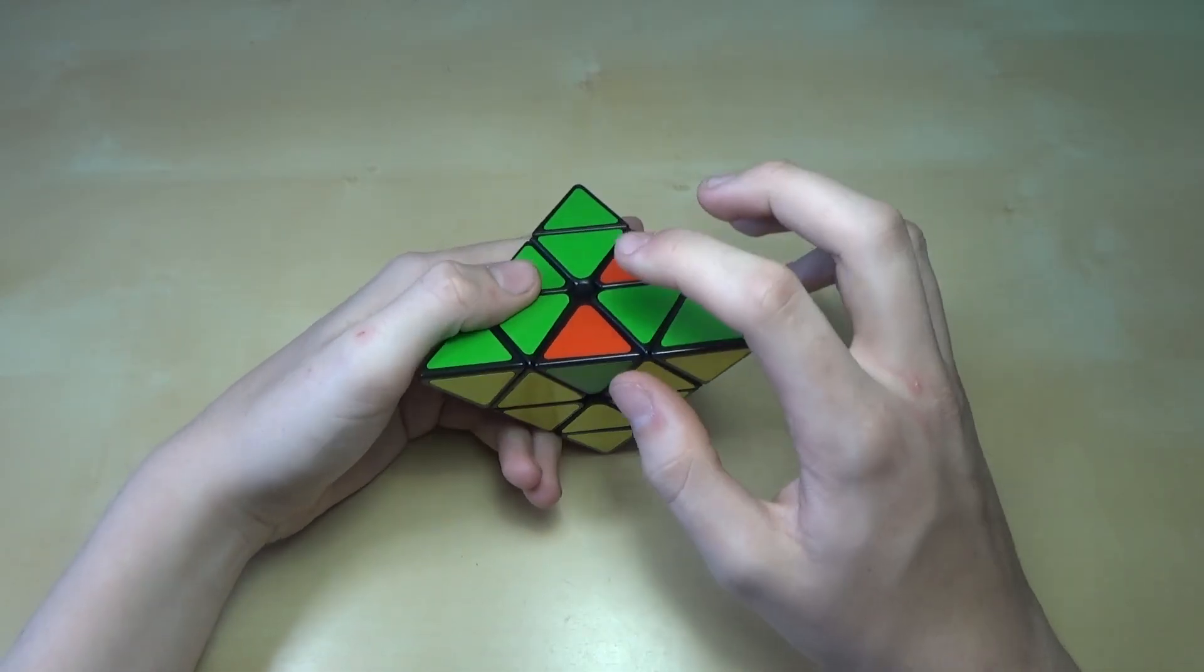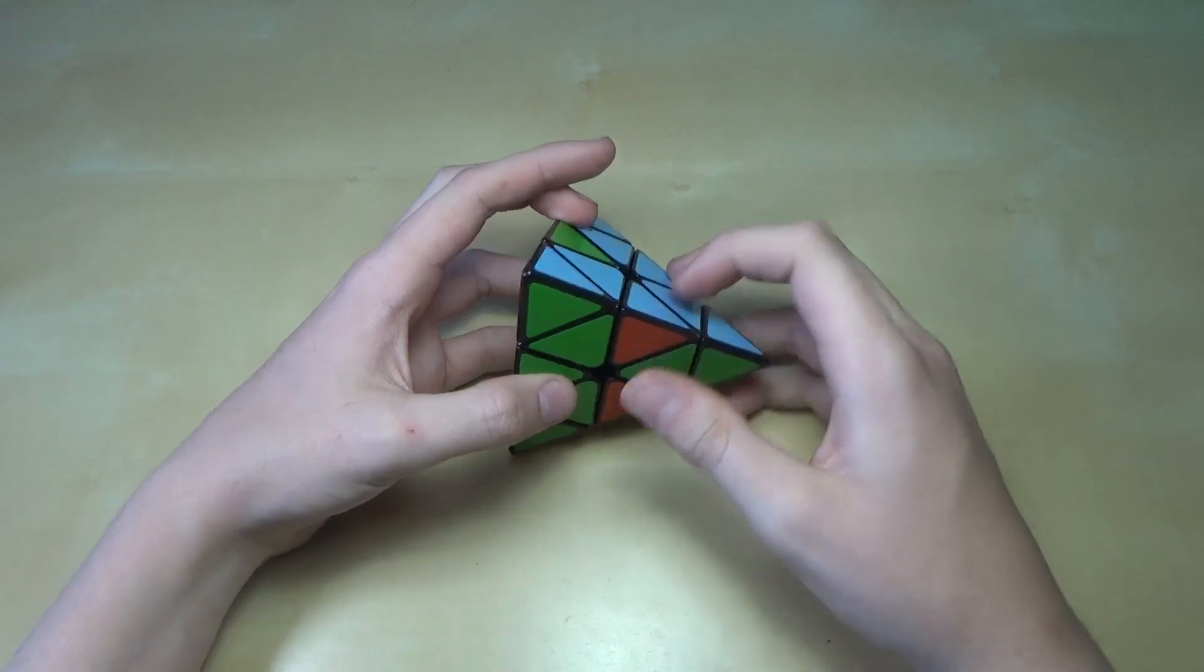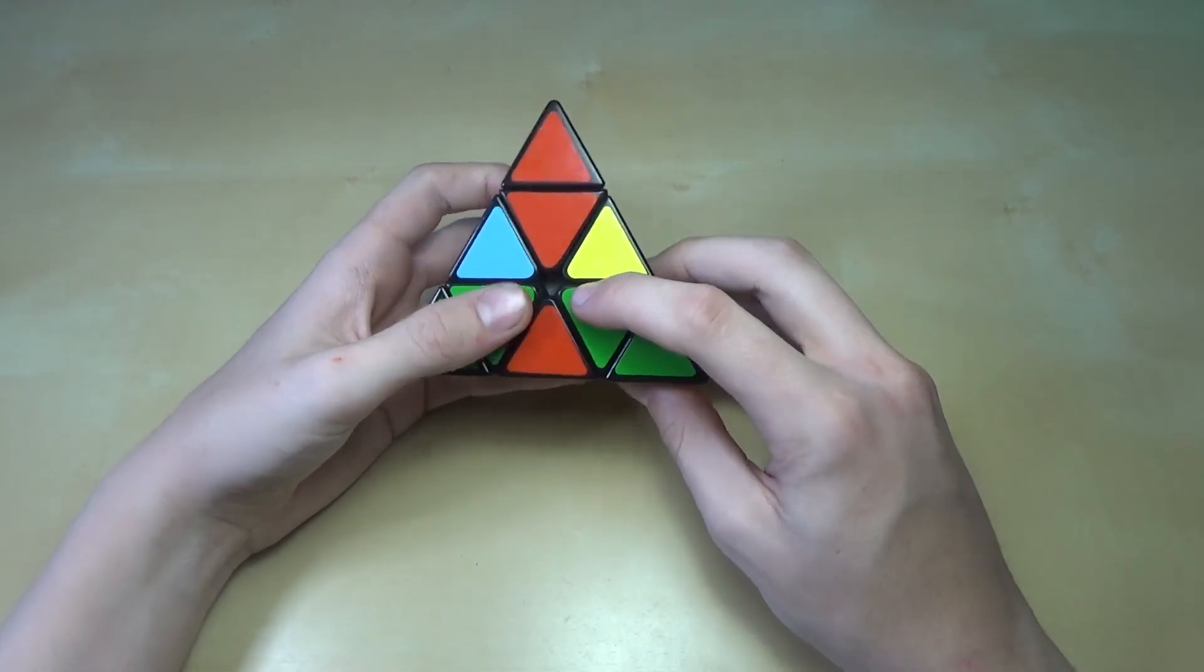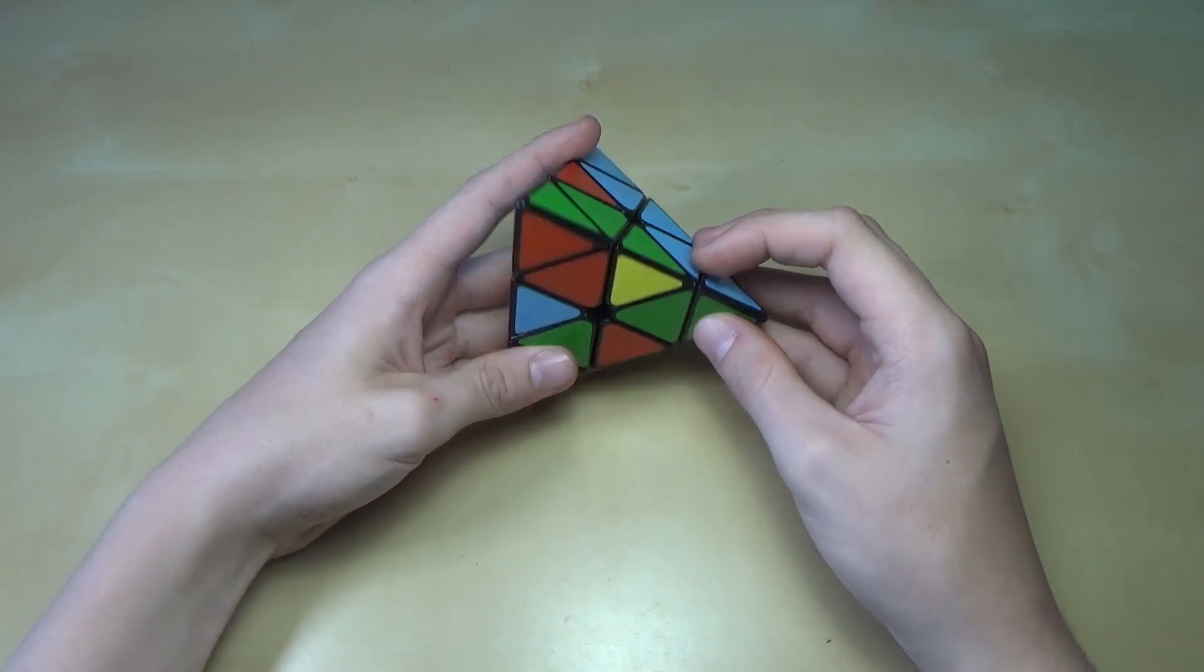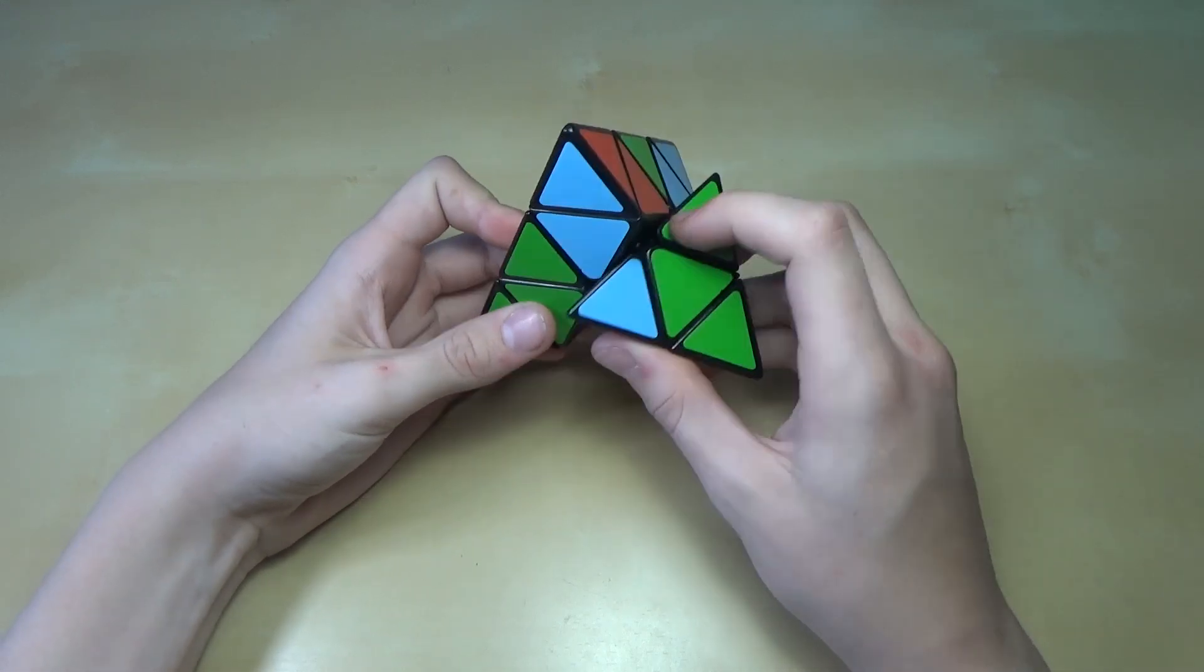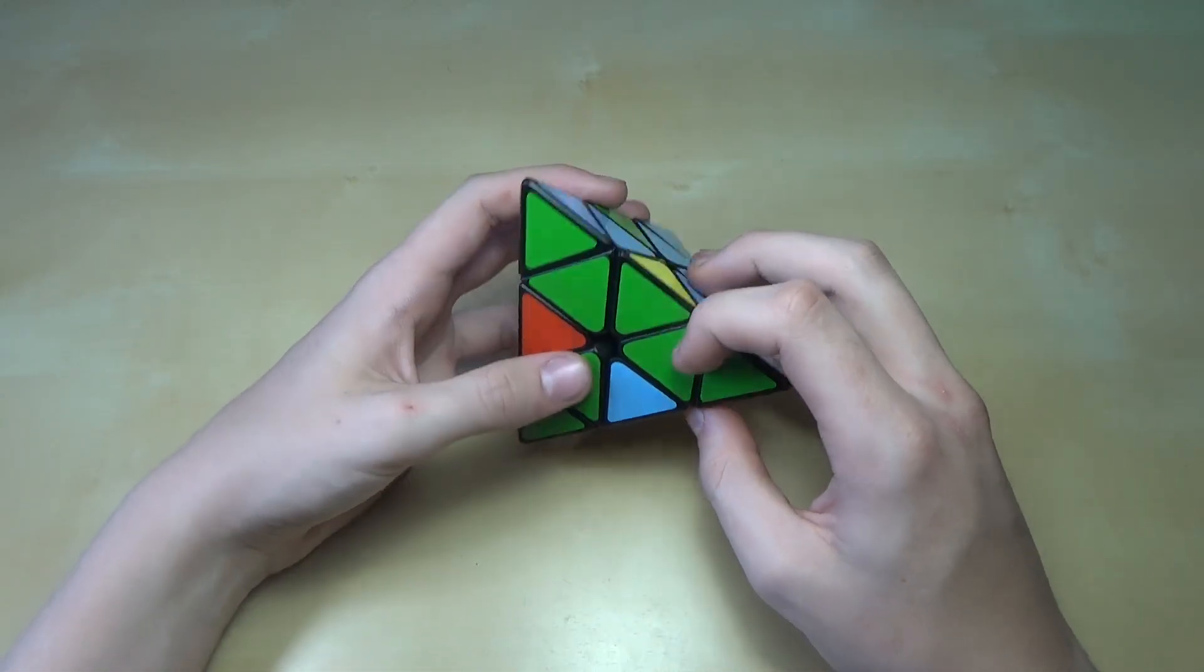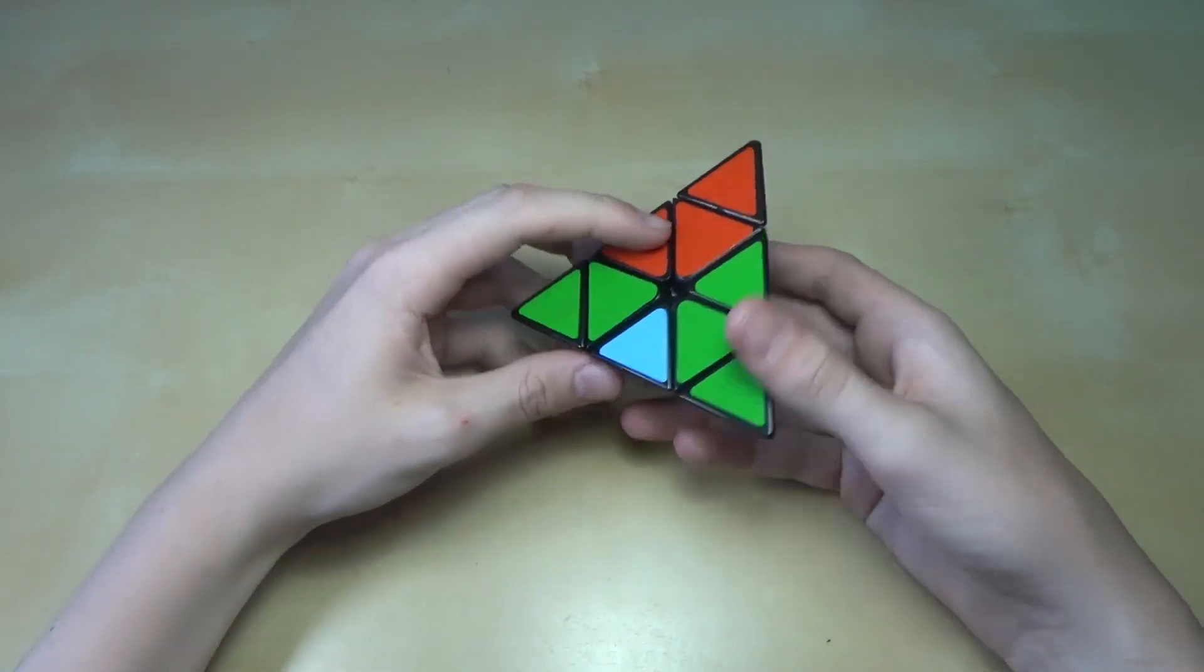Now real quick, one more special case. When you're looking at this piece at the bottom and you want to insert it up into its slot up here, it'll either be here, here, or here, the slot that it needs to go into. If it's in the back, that's fine. If it's on the opposite side of where the edge piece is, that's also fine. But if it is where the edge piece is, that'll create a little bit of a problem. Because you'll see, you'll insert it in and then you can't find the top piece that you were trying to insert in the first place. So what you want to do is just continue on, just do what I did there, then move it over and back down. Over again. Up. And then insert the piece. And you see all the pieces will be in the right place again. Just in case you need any help with it, if the piece is on the other side that you're trying to insert, and you see this piece needs to go up to here, that works the same way. So you just bring it up into its slot. Over. Over. Bring this piece around and then insert it normally.